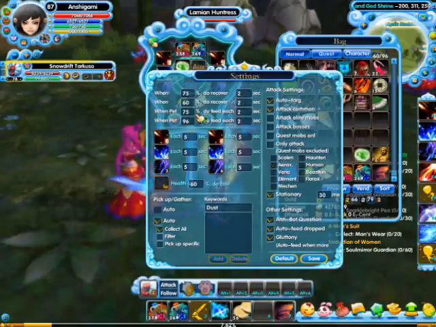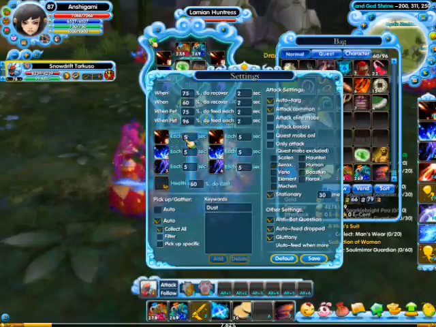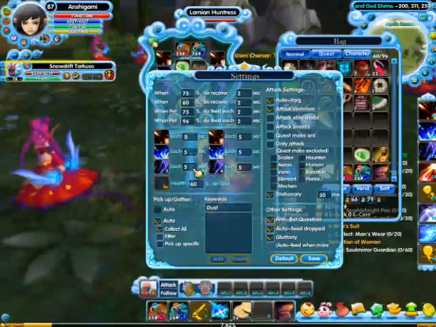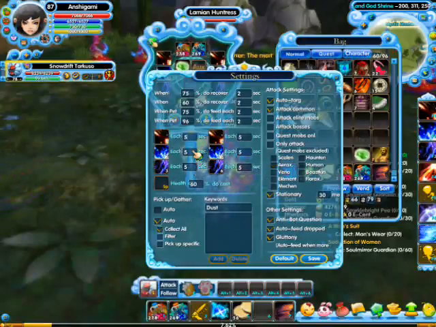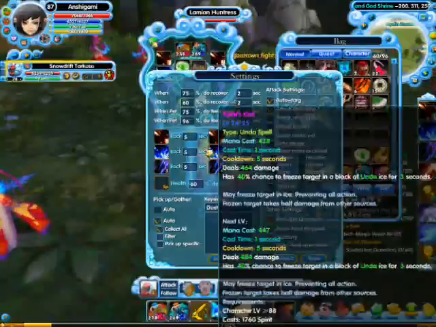Great, no problem. Now this section here and these numbers represent the frequency of your skill use. I've played around with these numbers and they don't seem to make much of a difference whatsoever, so just leave them at default and you'll be fine.